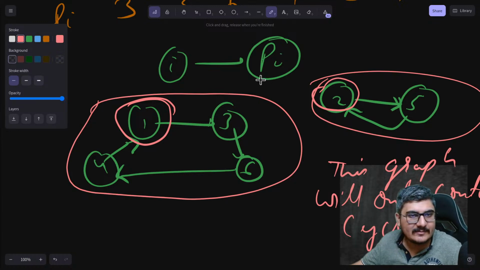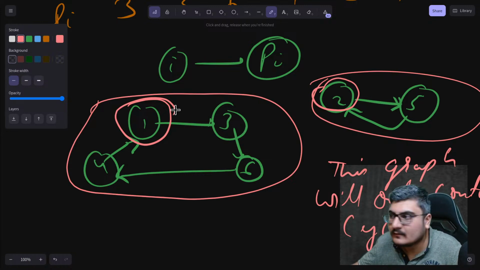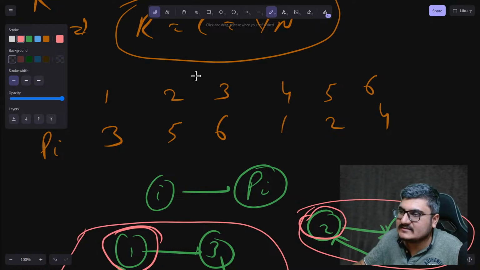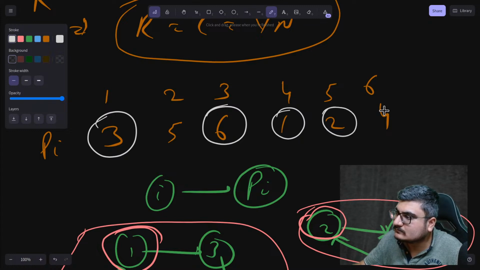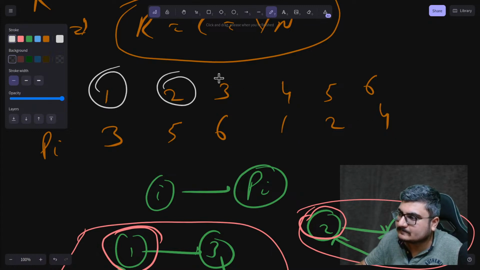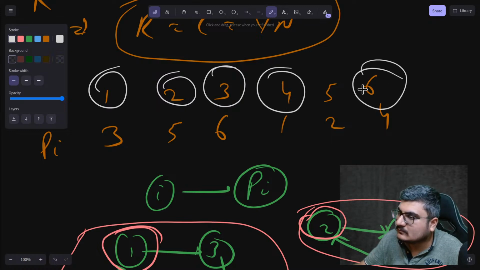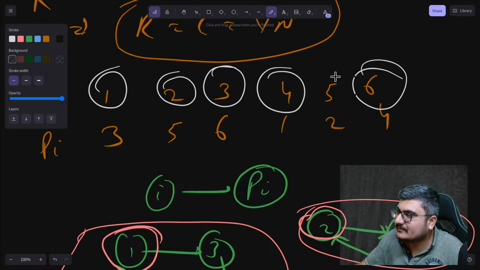Yeah, there was a black and white thing as well. In this example, all of these nodes are white. All of these nodes are white. And this is a black node. Probably black is not visible, so let's color it pink.